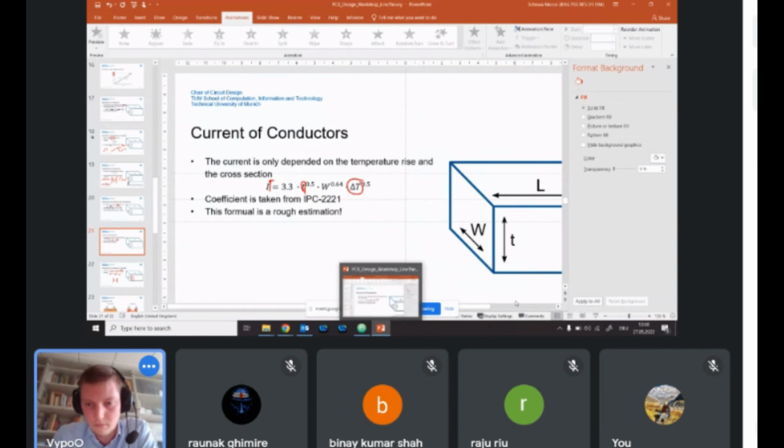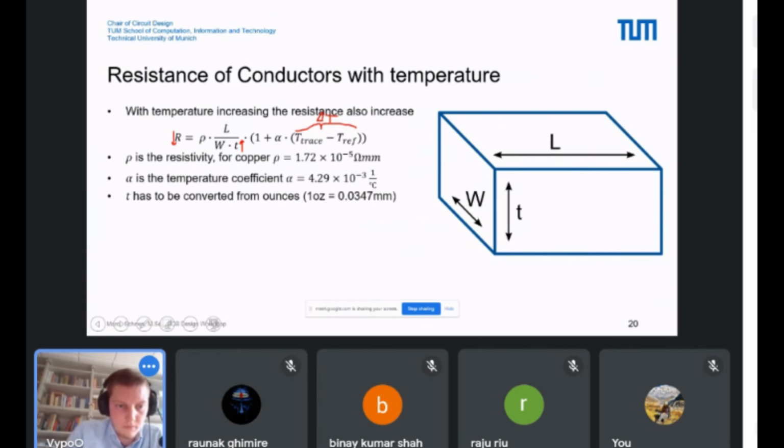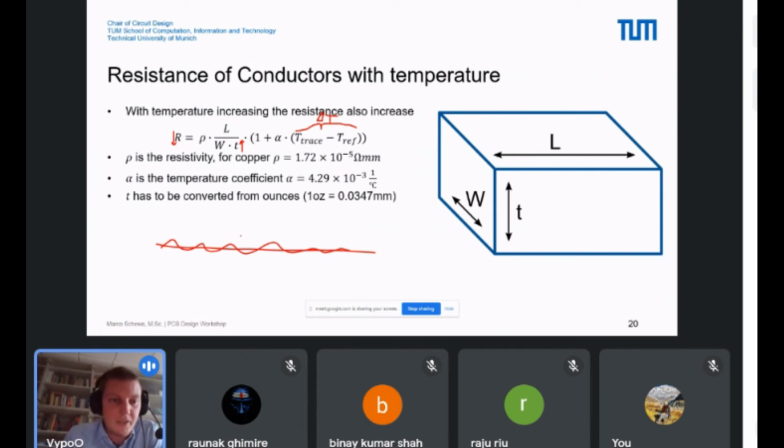And error also depends on your wire, on the cross section. The wire is not normally flat, so normally a wire is like this one, so the surface. And this can also be a problem for RF design. So for RF design, high frequency design can be important. So in the gigahertz area, it's very important that you have a very exact trace.